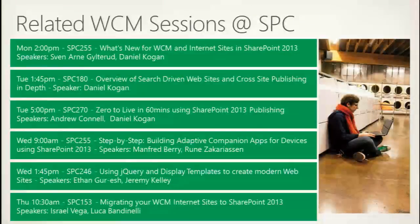Yes? With the live preview you were doing in Dreamweaver, is that a feature of Dreamweaver, or is it WebDAV? The fact that you've got a Z drive pointing to the master page, and you're able to refresh. Although it was a .html extension, I assume it's being processed as an ASPX file. It's a great question, and first and foremost, as a Canadian, thank you for saying Z correctly. I greatly appreciate it.